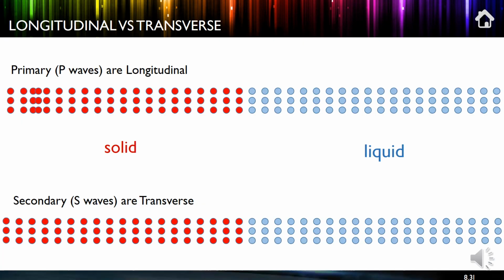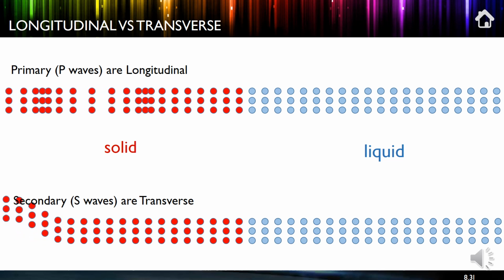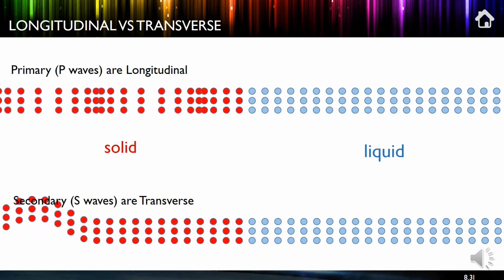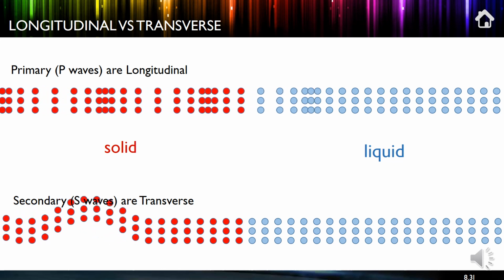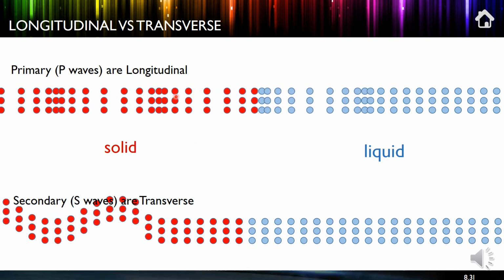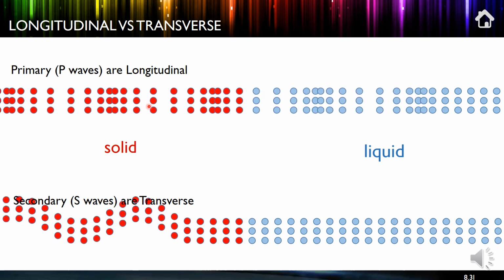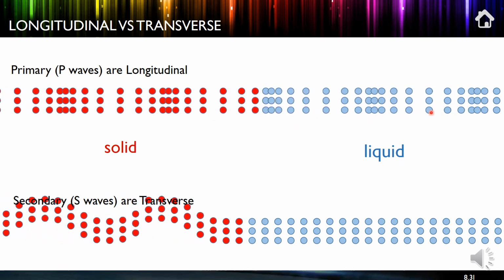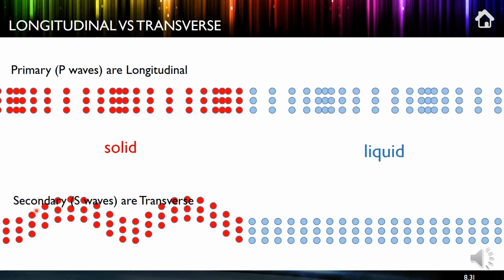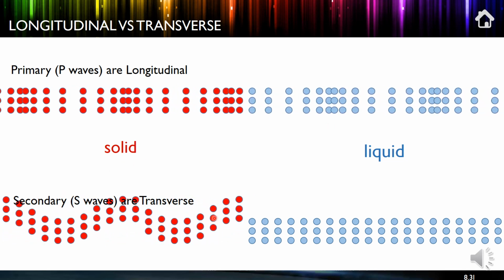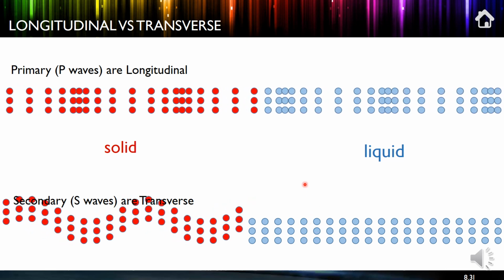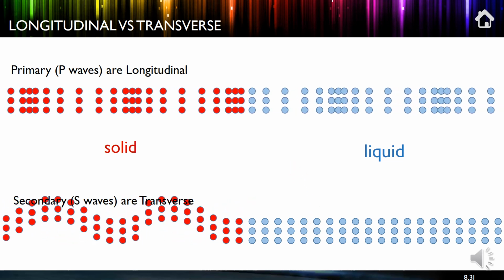Moving on now to earthquakes, and before we get onto that, we need to understand the difference between primary and secondary waves, which again we came across in a previous video. But the key point here is that longitudinal waves, where the vibration is parallel to the motion, can travel through liquids, as you can see here. Secondary waves are transverse waves, so they will travel through solids, but they won't travel through liquids. So that's the key difference to bear in mind.